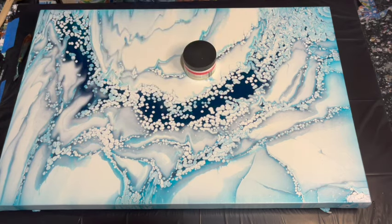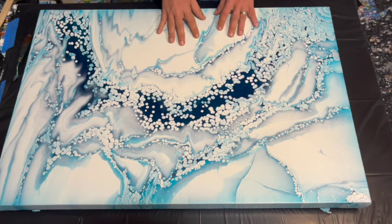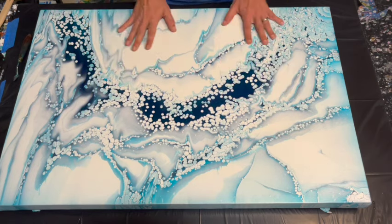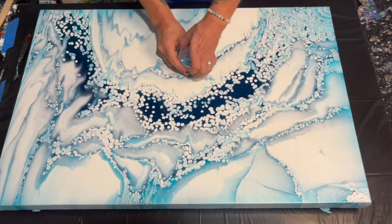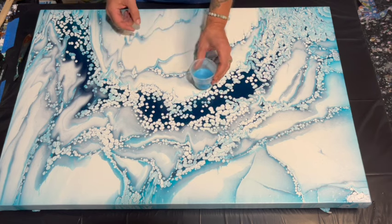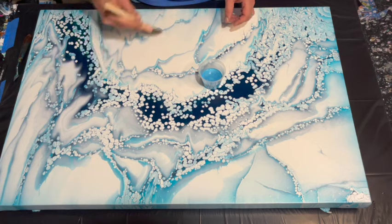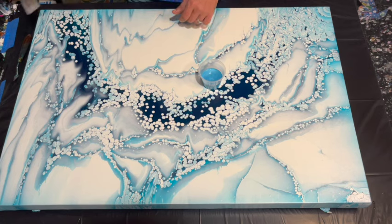So one of the things I think I will do though is this white is a little too stark for me. It looks more like a northern sea kind of thing, like with the ice floes and all that. So I have some leftover Little Piggy pigment. This one is mermaid. So the first thing I'm going to do is a little wash. I'm just gonna dip my brush in this and then give it a good brush all the way across and maybe tone down this white a little bit.